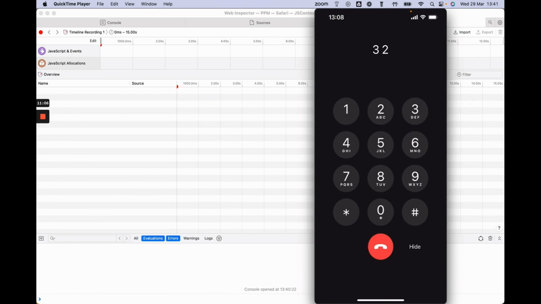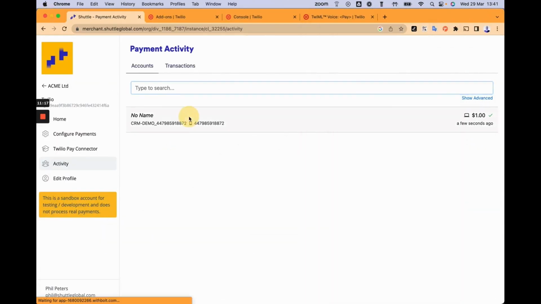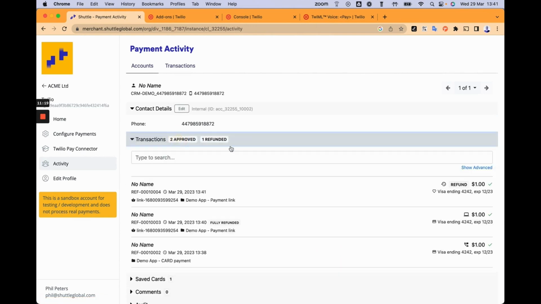In the demo app, we also demo refunds and various other options. So let's just refund that, just so we can demo that. You'll see that payment. This was a telephone payment. This was a web payment, and this was a refund. Just to close the loop. Let's do another payment. We'll pay for the next bill on a saved card.